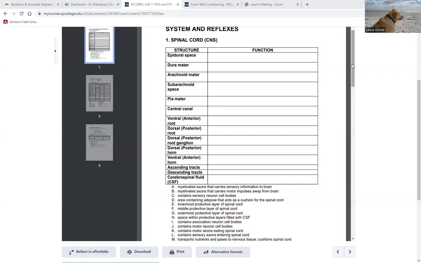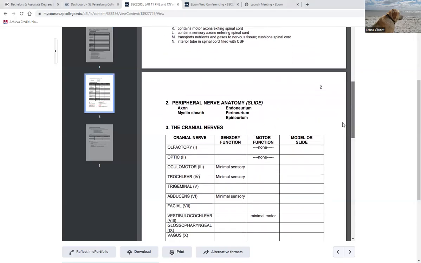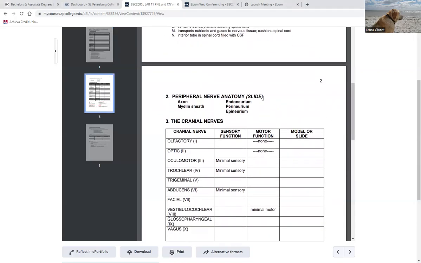Okay, so we're going to move on to the next exercise, the peripheral nerve anatomy slide. We're going to look at a cross-section of a bundle of nerves. We looked at muscle on the model, and we said the outer connective tissue around the entire muscle represents the epimysium. I'm about to say epineurium. So the epimysium, epi meaning above and around, is around the entire muscle. Then you had the perimysium around the fascicle, the endomysium around one fiber or one cell.